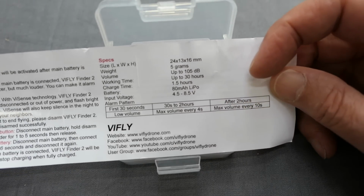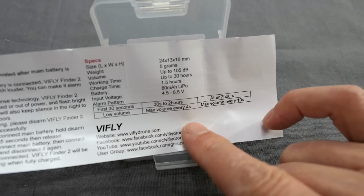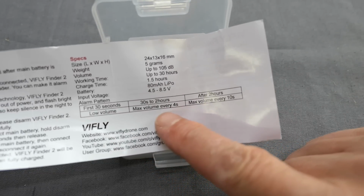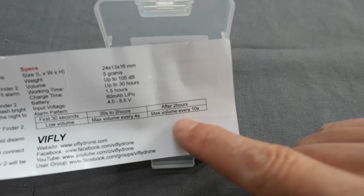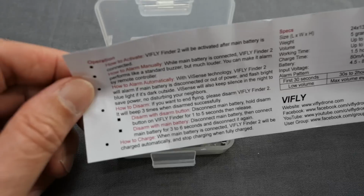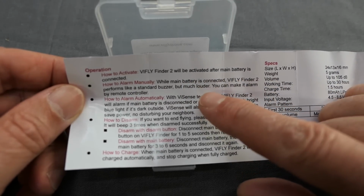It's very clever in that it has different alarm sounds. First 30 seconds is low volume, 30 seconds to 2 hours is maximum volume every 4 seconds, and after 2 hours maximum volume every 10 seconds, so it's not going to run flat very quickly. It's activated after the main battery is connected.